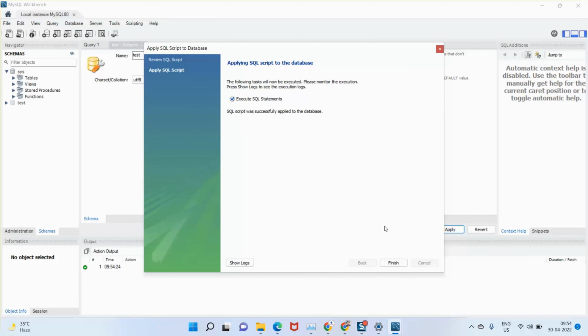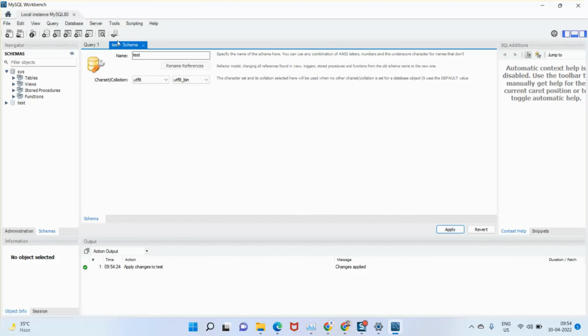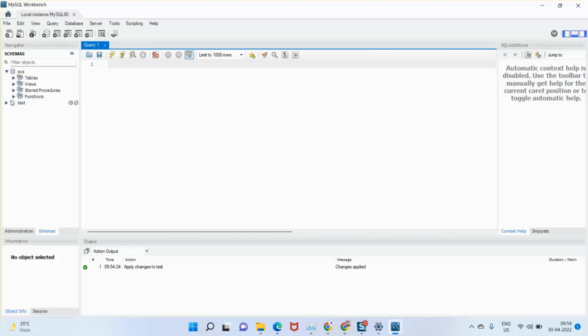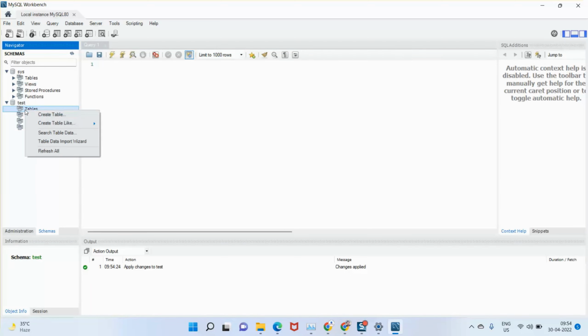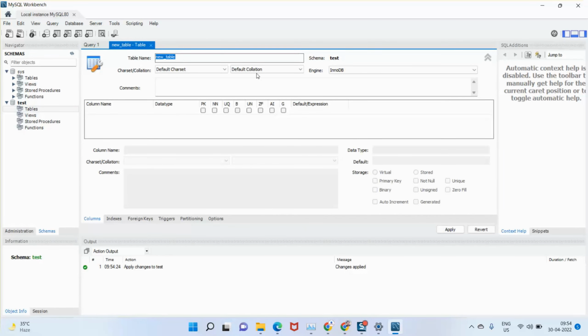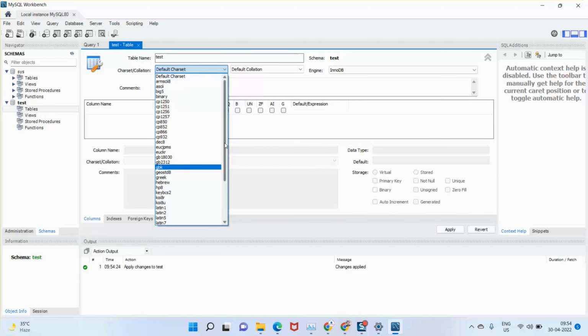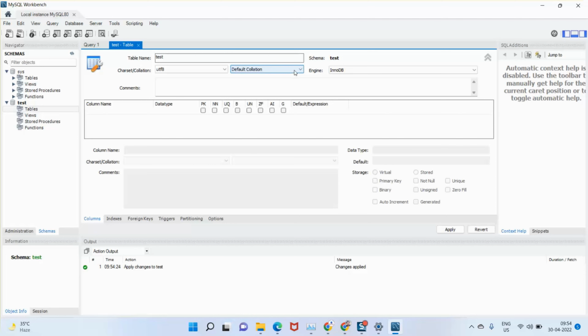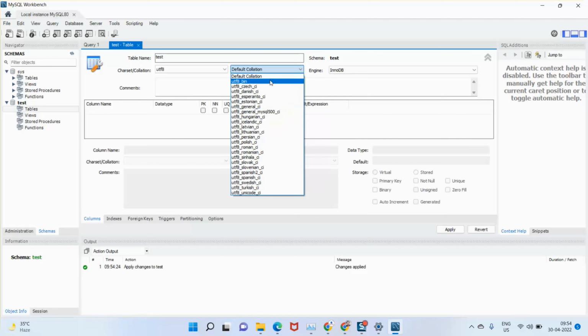For now, because we are just testing whether it is working or not, you could simply select the database, double click on it, and create a test database. Select the charset. Always select your proper collation and charset.